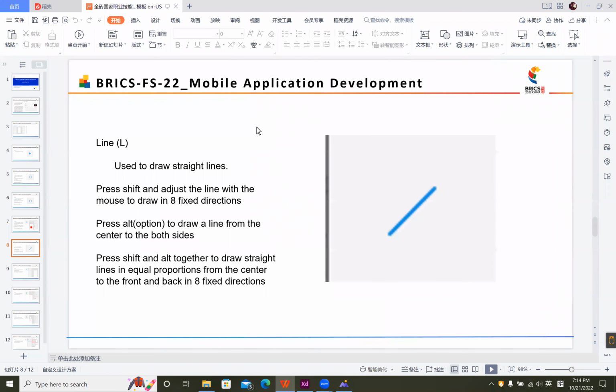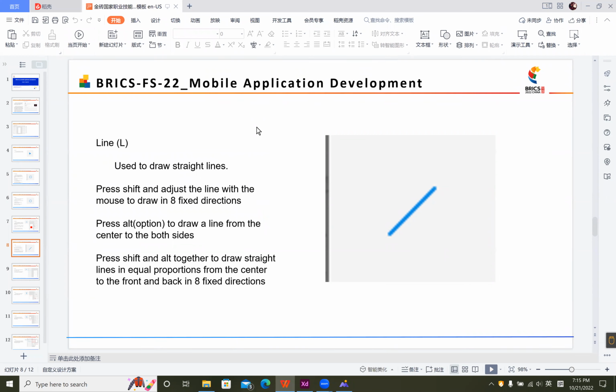The next tool is a line. Using the capital L on the keyboard, you could press the L to switch to this tool. It can be used to draw straight lines.